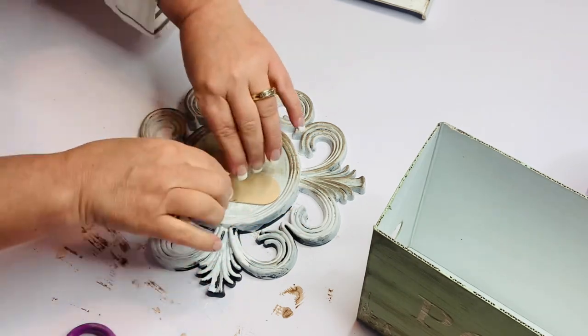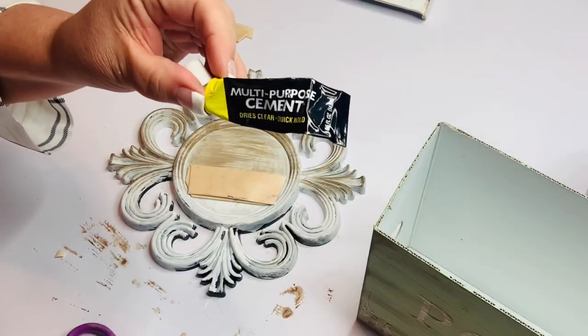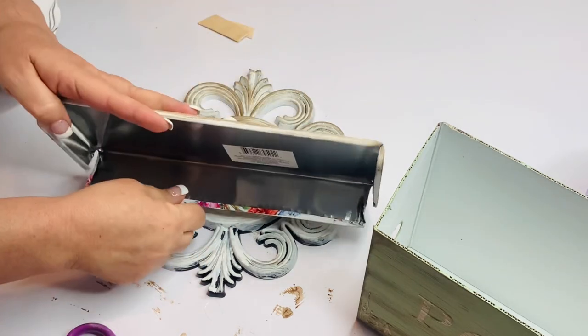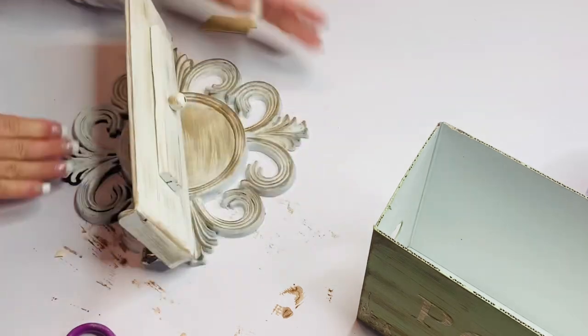And somebody had asked about my cement and what it was called at the Dollar Tree, and so I wanted to show you what it looked like. But I'm gonna take my lid and attach that to my mirror, and then I'll take some more cement and hot glue and put that on the inside of that back part and attach it to the back of my box.